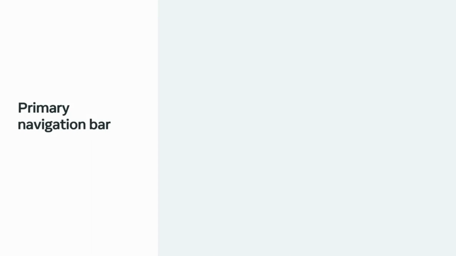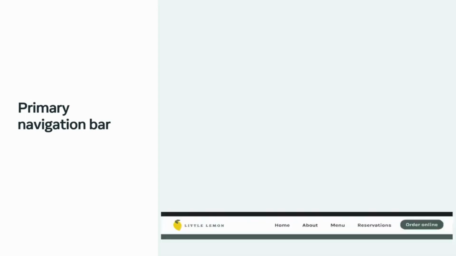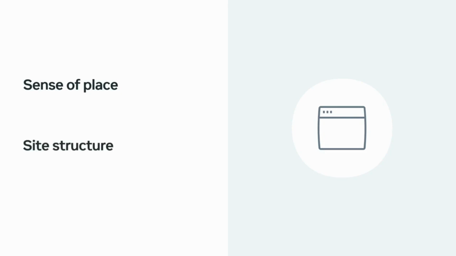This navigation bar is known as a primary navigation and will sit on top of all pages. A hierarchy in the order of elements, such as the navigation bar, helps to create meaning and a sense of place in your product. The navigation bar elements have a strong influence on the sense of place, and this will be present on all pages to reinforce the site structure.